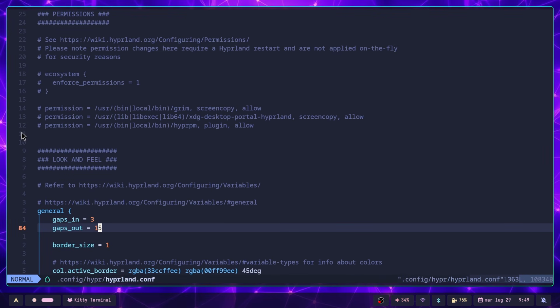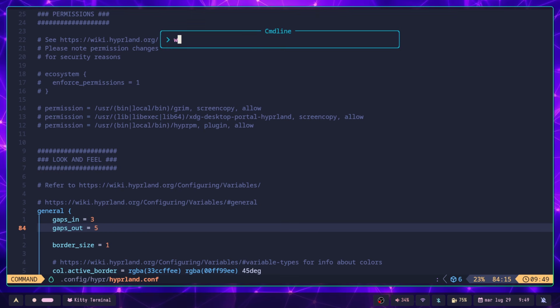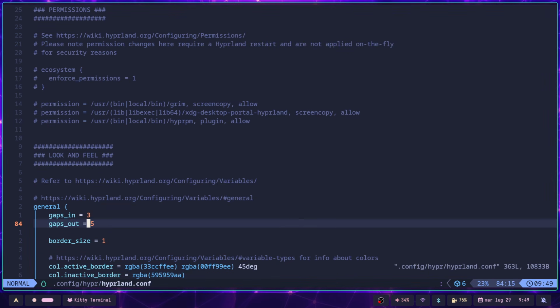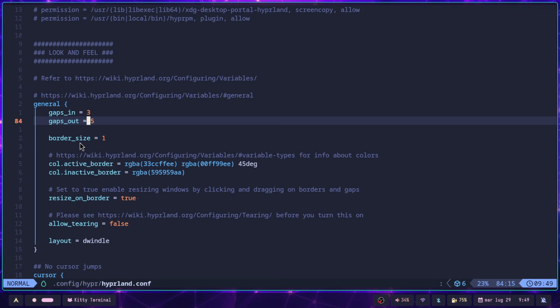And as you can see, the changes are applied immediately. So it's nice to have. And if you have errors, you also should see a banner on top. This is the border size. Yeah, you can make a lot of configurations in Hyprland.